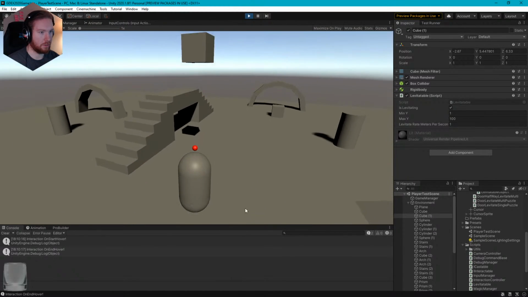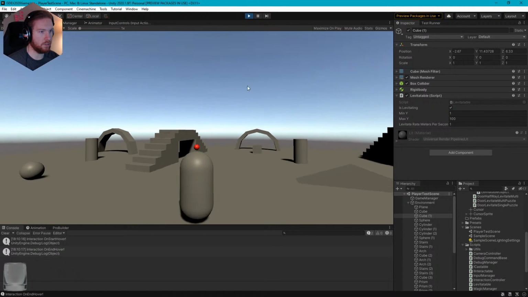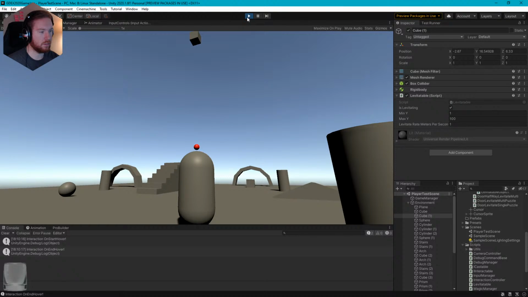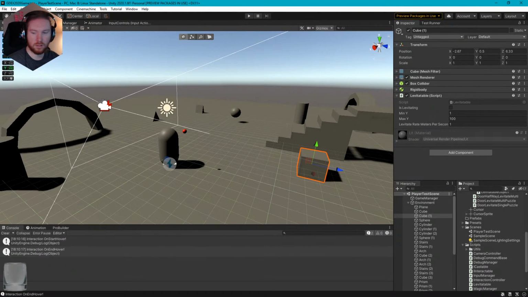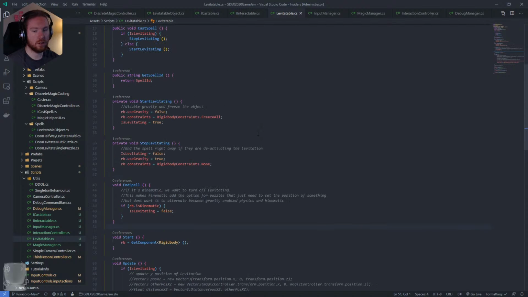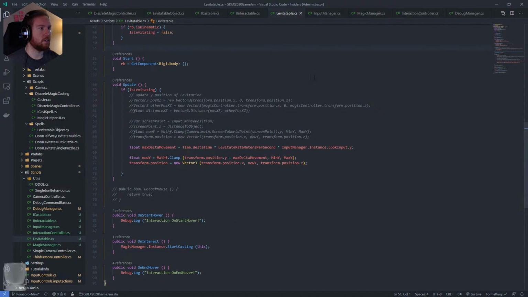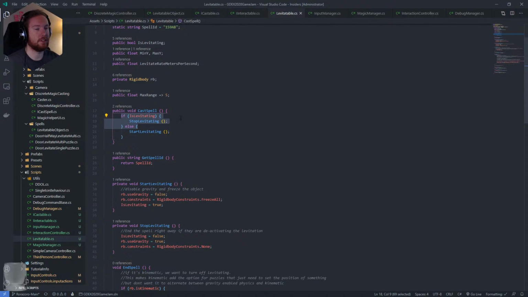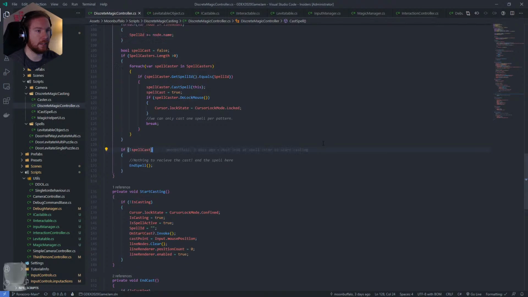Okay then. Interesting. Okay, it's going higher. It's going higher. Okay. There's no way to end it. Unless... I have been a doof this whole time. I just realized that it's a toggle. A freaking toggle. Whatever does the casting spell, I just hit it again and it stops levitating. Alright, fine.